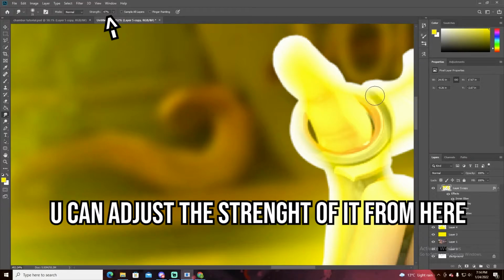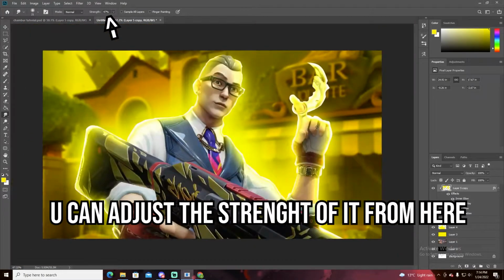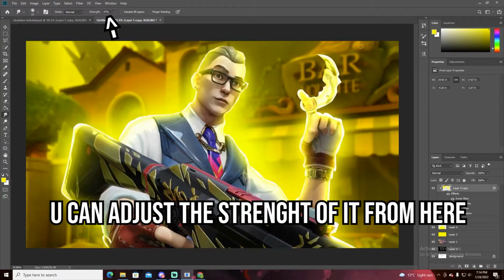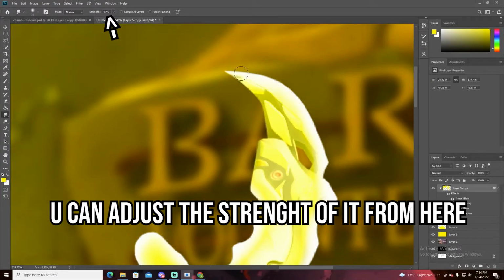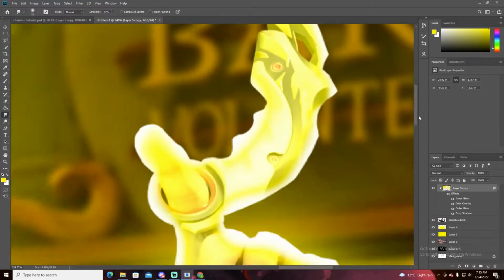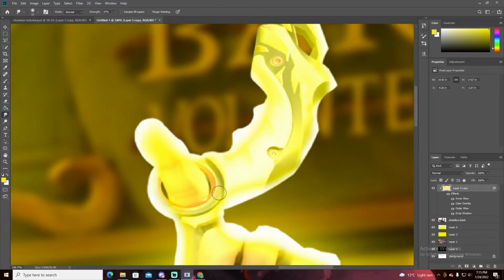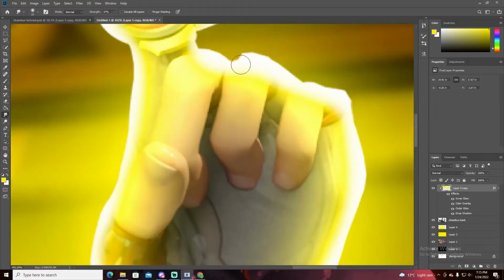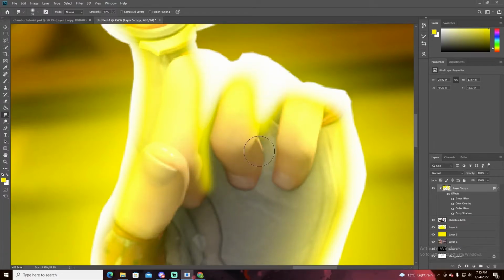And now you can see that it actually got a lot cleaner. Like the blade of the karambit, you can do that as well. And here the handle and all, so you can make it look way better. And you see this, the fingertips, you can just do this for them so that it looks like the light is coming to the whole fingers and not just the boundaries, if that makes sense. Of course it does, I guess.